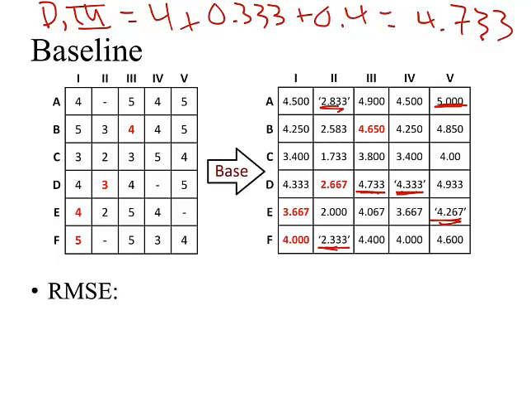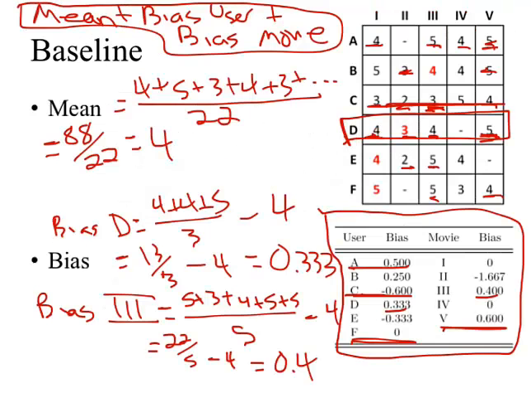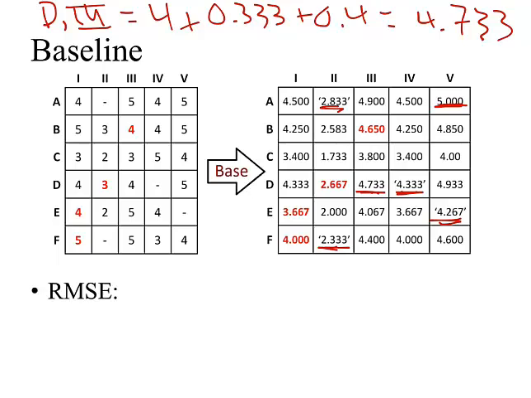We can note that by going back to this data and looking at the bias of A being 0.5 and the bias of movie 5 being 0.6. So if we take that initial rating of 4 and we add 1.1 to that, we're going to get something that's much higher. Then we want to take the RMSE of this data, and we'll illustrate that for the test set as we did last time.